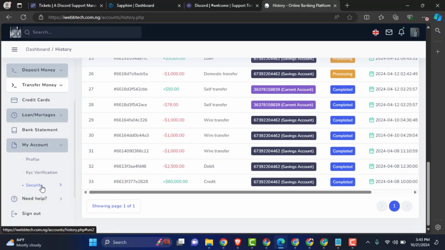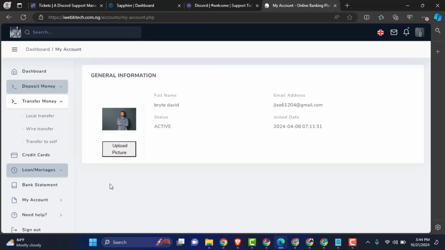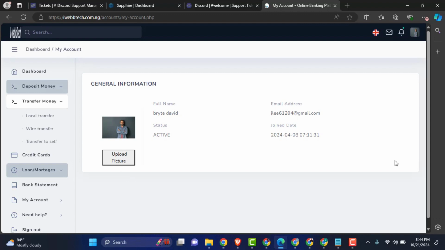You can click my account to check up all the KYC verification, to change the password, or maybe to change anything about your profile. I mean the user profile right here. So if you want to update the user profile picture, just click here and select the new profile picture to get uploaded.